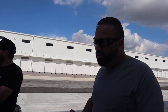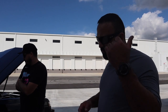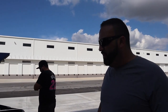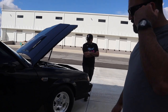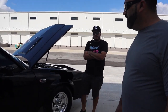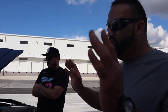We put it back together, and a billet anchor pin, which I remember breaking on the factory one on the other transmission. I upgraded that, put it together, and it's holding up for 4 years now. I think 3 or 4 years. The motor was built 3 years ago, and the transmission was done months after that. And you baby it, but you get on it. No, I drive it easy.